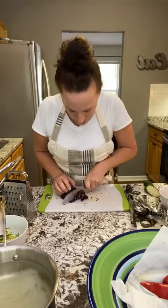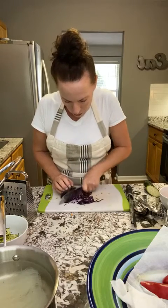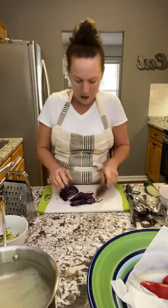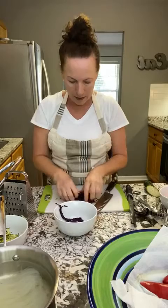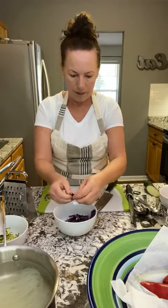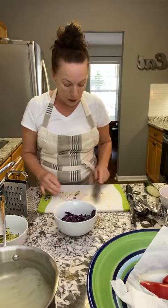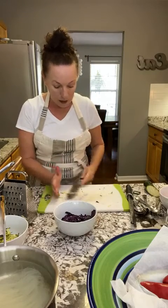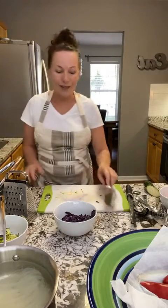This is what you do if you had basil or mint leaves. And once again, I don't need a whole lot. So I'm probably just gonna use 1/4 of this little cabbage I have. And I'm just gonna pull apart these leaves so I have little individual slices like this. And then for the peppers, I'm going to do the same thing. I'm gonna make some slices with that. The purple is really pretty, but it does get a little bit of color on everything. But the more colorful, the better.